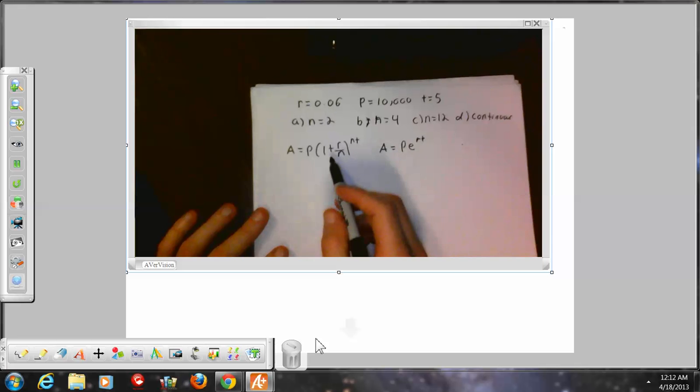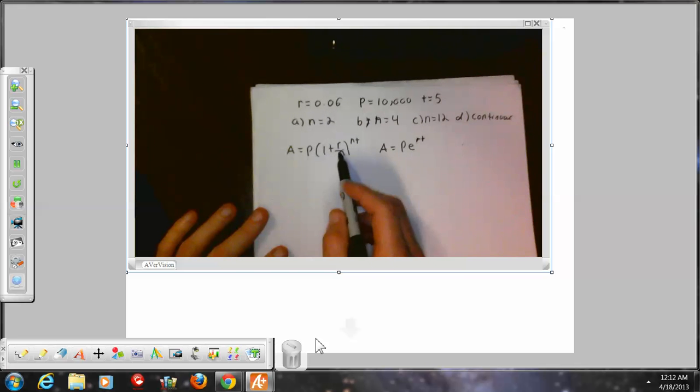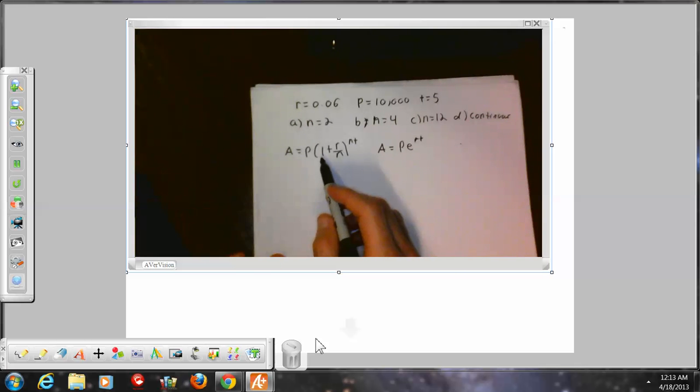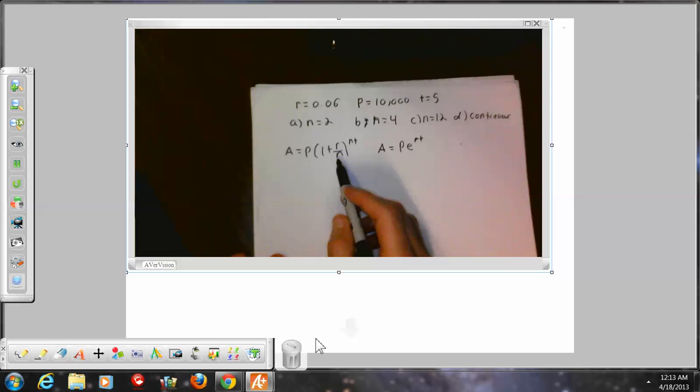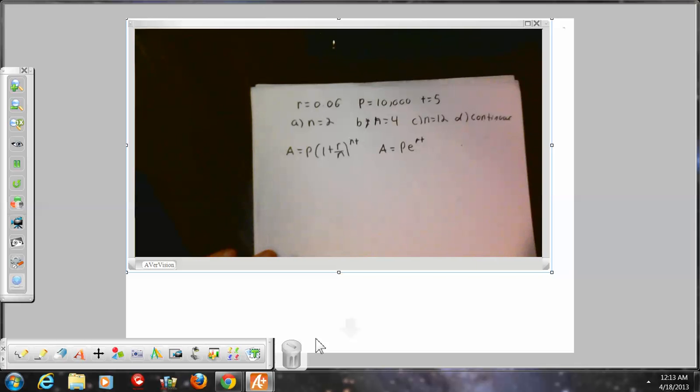And the reason we have a 1 here is because if you get rid of the nt, p times r over n would give you the earned interest, and p times 1 is the initial investment. So that essentially says the value after one period is the initial investment plus the interest earned on the investment. And if we keep repeating this formula over and over again, that's where we get the nt from. And that's kind of the gist of it. And if you let n go to infinity, then you get the continuous compound case. But anyway, let's look at the problem.